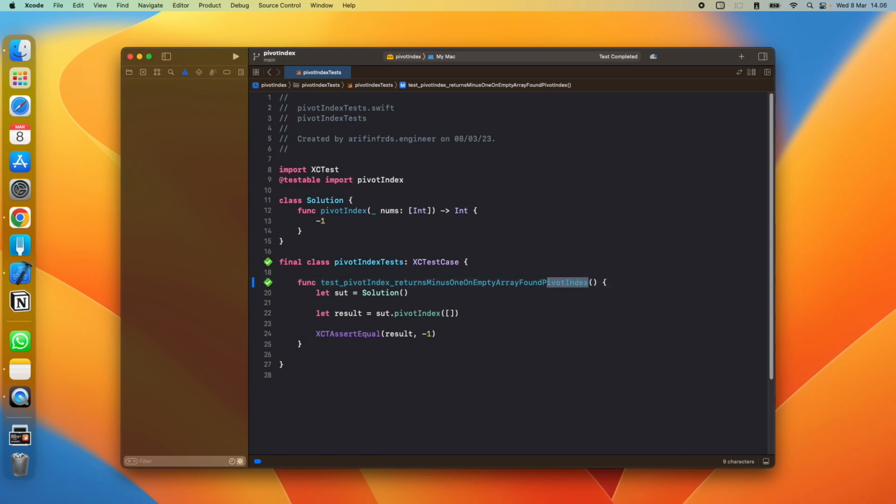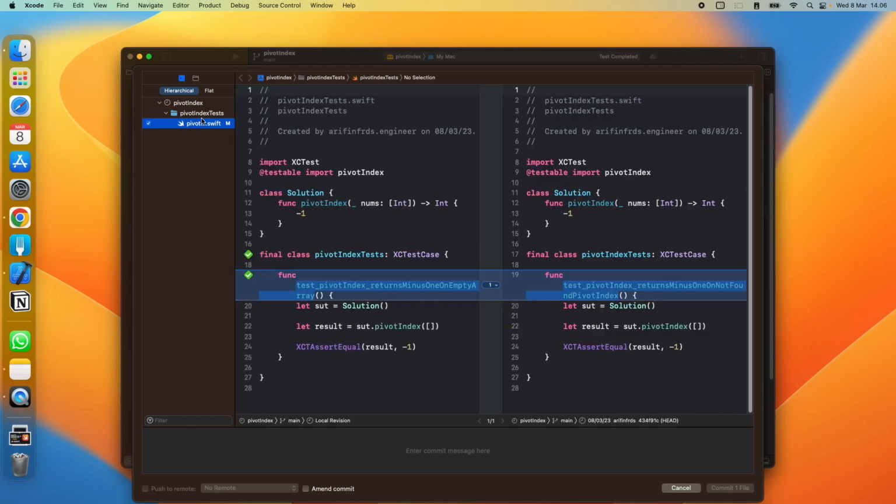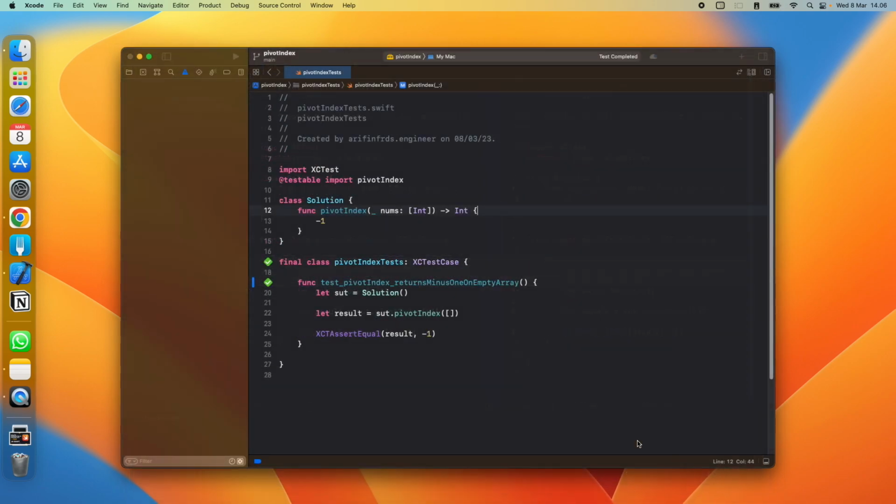So let's run this again. Okay, and let's rename the test. So test pivot index returns -1 on not found index.